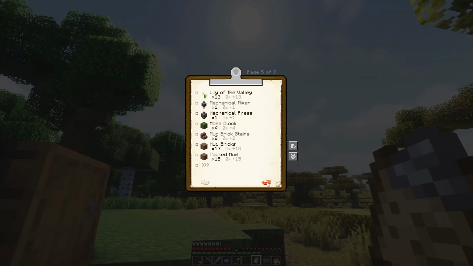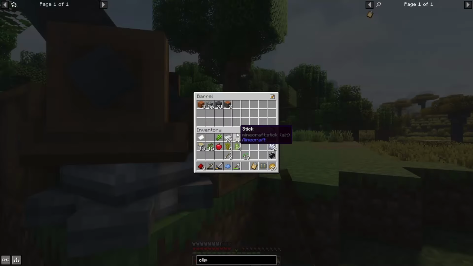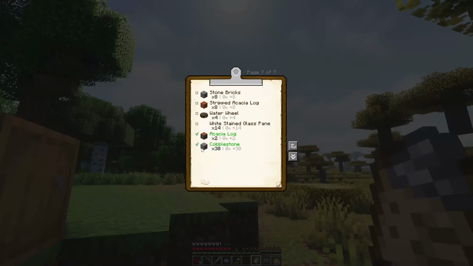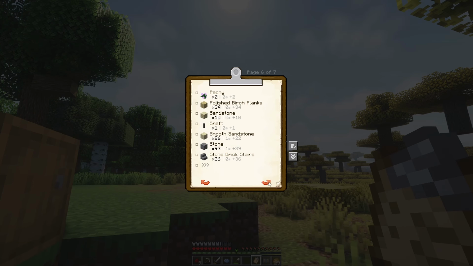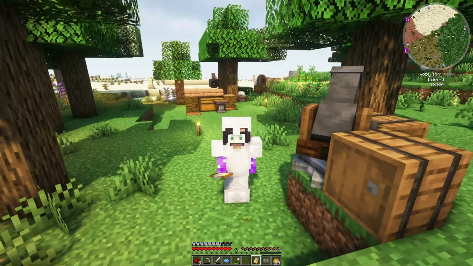So over here, we can see that I have placed in some acacia logs. I needed 2 acacia logs, already done. I need 30 cobblestone, that's already done because these are the items that I've placed in here. We still need to get all of these items. Until we do, they're going to remain unchecked, but the items that have been collected will be highlighted green and checked. Easy as that.